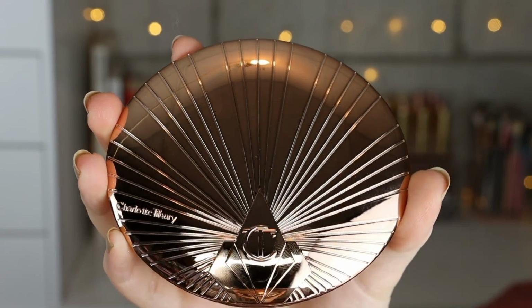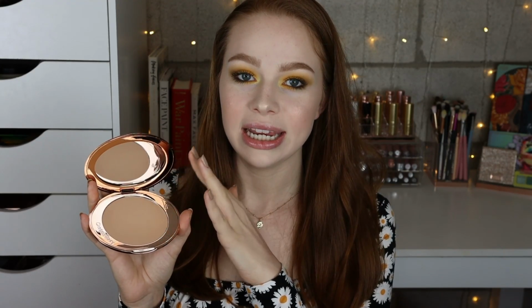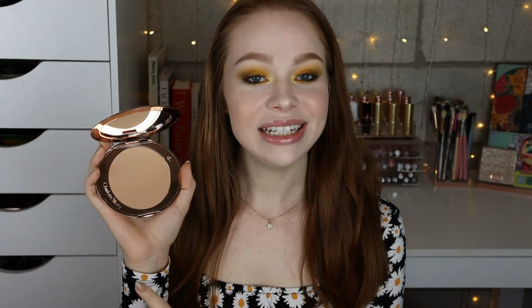It's not super heavy, but it's also not super light. It's like they made it the exact amount for it to not feel cheap and still have a little bit of a luxury feel to it. There's just something about having a little bit of weight to it, but it's also so light, and the mirror is so big that you could literally do your full face. This is the best compact mirror. It is gigantic and it's so comfortable to hold because it's not super heavy. I could see this being great for travel, even though nobody's traveling right now.